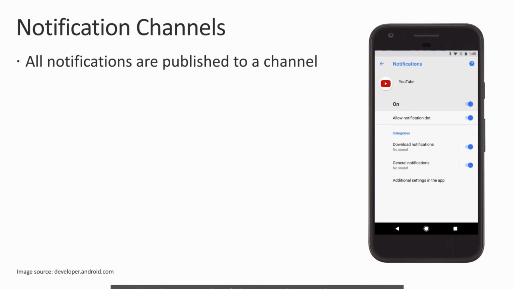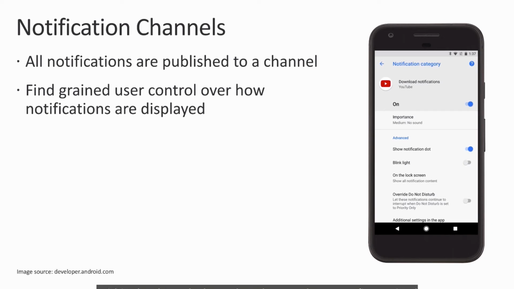So using the example of the YouTube app here, we can see download notifications and general notifications. Download notifications, yeah, maybe that's important to me. If I'm downloading a video, I want to know when it's done downloading so I can then turn around and watch it. Or I know I'm good to go for my road trip and I don't have to sweat how I'm going to watch a YouTube video because I'm in a place with no bandwidth. General notifications might not be as important. Those might be things like recommendations and that kind of a deal. I may not care too much about the recommendations. I can see those when I start YouTube.